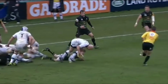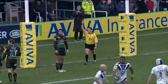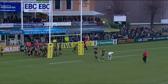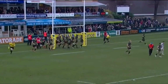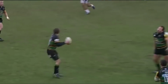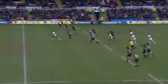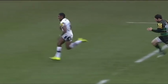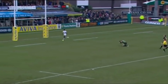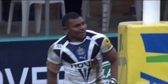Paul Doran-Jones was indisciplined in the scrum and referee Luke Pearce handed Bath a penalty try. The resulting Tom Heathcote conversion made it 20-16 to Saints. As Saints pushed to extend their lead, Bath struck again. Late starter Semesa Rokoduguni intercepted and outpaced Ben Foden, racing away to score under the posts, his first in the Aviva Premiership. Bath had the lead for the first time since the 9th minute, 20-23.